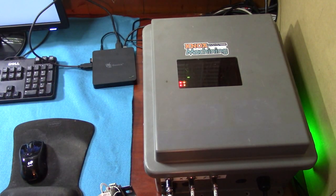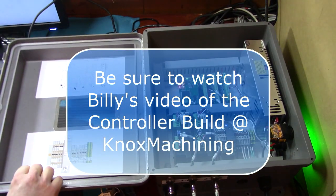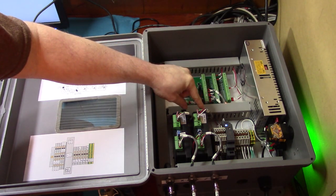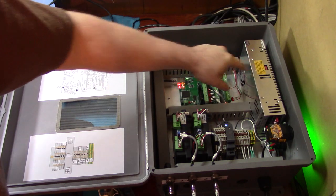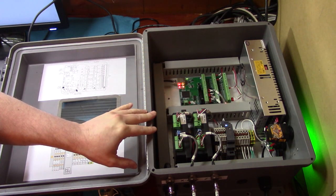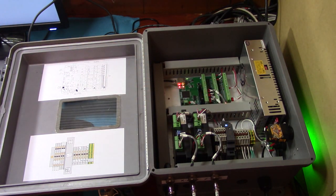This is the whole unit here — the controller unit in an enclosure. Open it up. Well, that's a nice-looking enclosure. Over here we have the Mesa 7996 interface card, paired with these two stepper drivers. Here we have the 5-volt power supply for the card and the 48-volt power supply for the stepper drivers. All nice wire loomed, with connector blocks on the DIN rail and a nice power switch. That is really a sweet job — very neat.